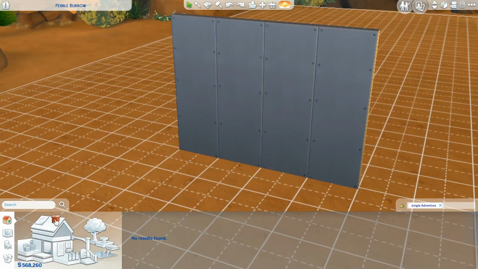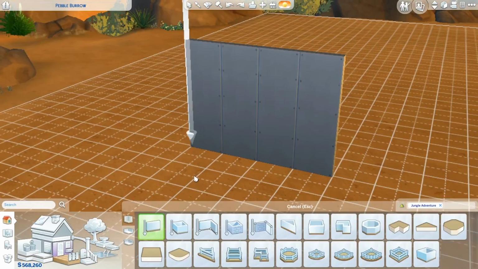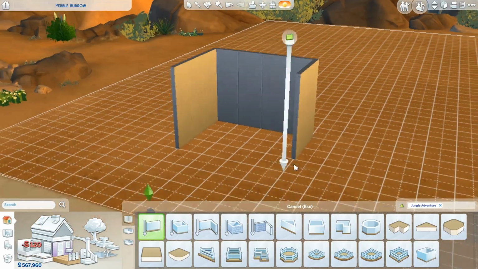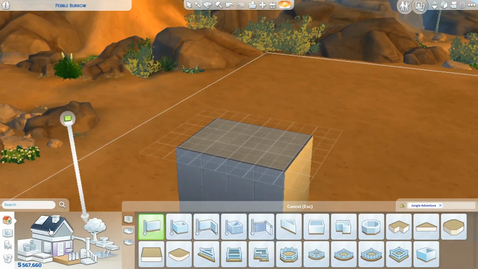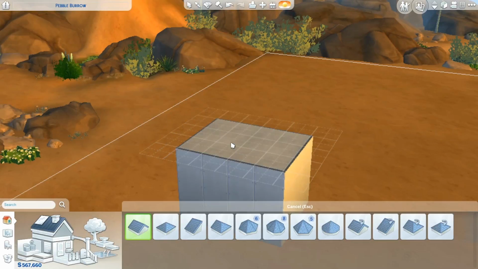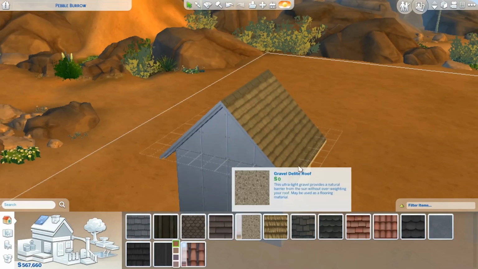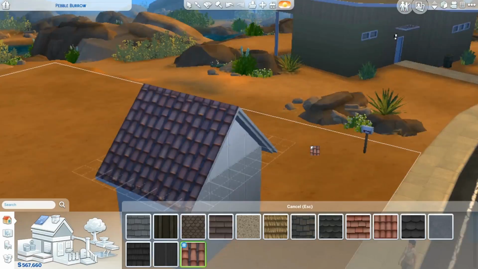Let's see, so yeah, no new roof sculptures. You do have this tile of rooftop paneling. Which, you know what? Let's go ahead and just build a room here. And we'll go up and make a roof, just because we can. Just to show you guys. So yeah, pretty nice.